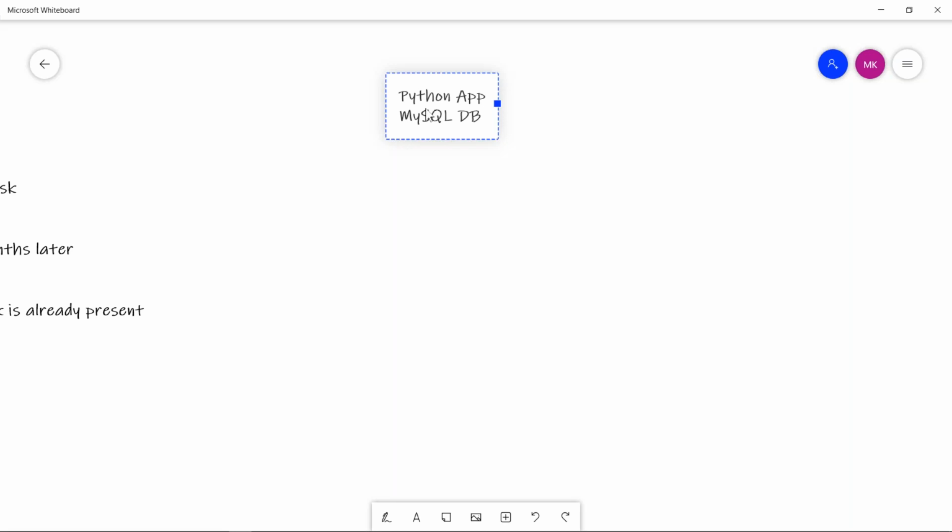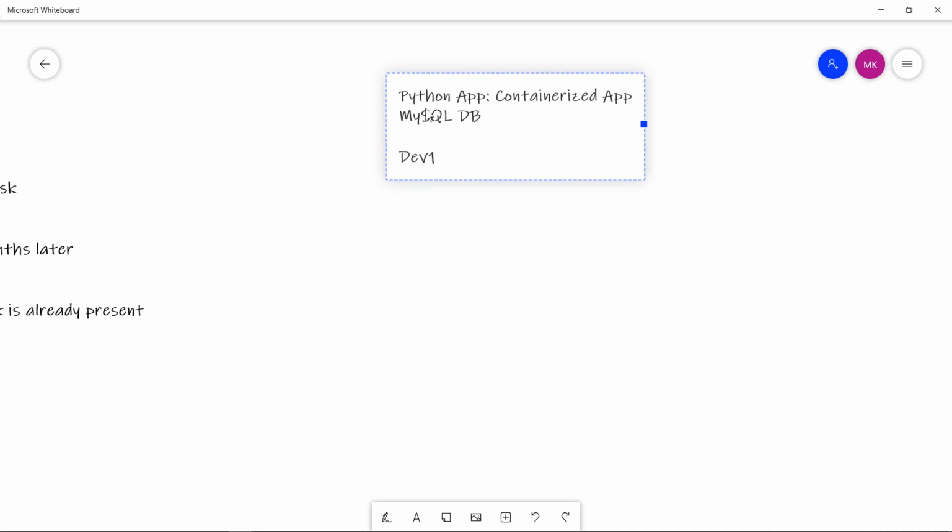Now they have containerized the app. It's packaged in such a way that it's going to work everywhere. The database is normal, simple, on two different virtual machines. It's a normal MySQL database. Now you come to dev. Currently they have containerized it and made it available.